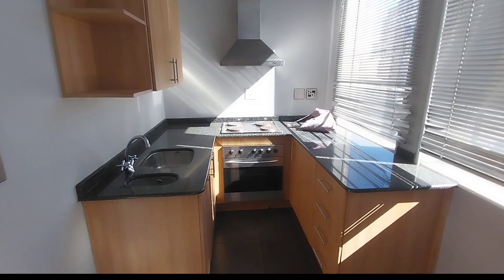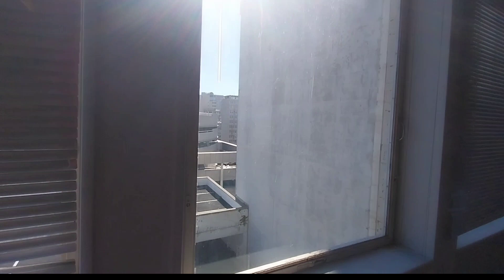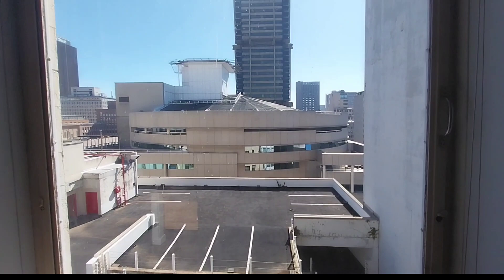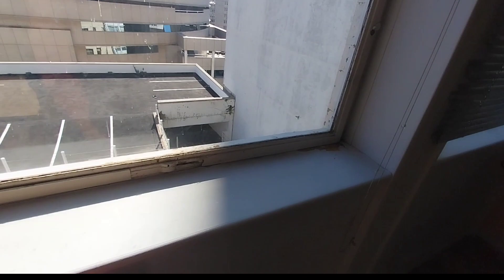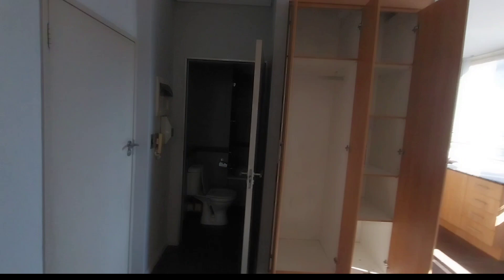My favorite part — the kitchen! The kitchen was amazing, guys. It was very nice. There's a large storage space and nice windows. The way the sun hits inside the apartment was very nice for me — I really liked it. The rent here was R3,800. It's in Marshalltown near many industrial areas, so please keep that in mind. That was R3,800 at the time I viewed it.